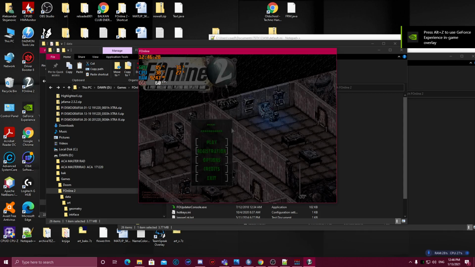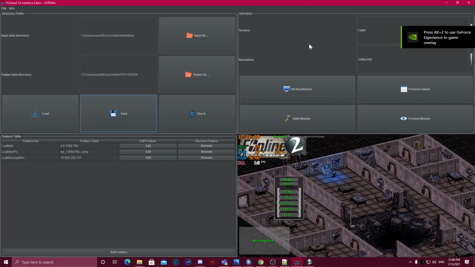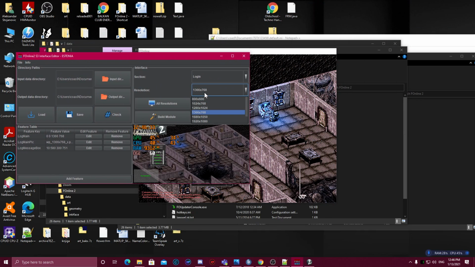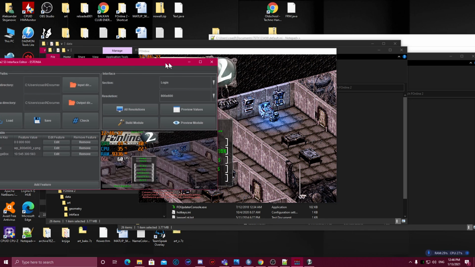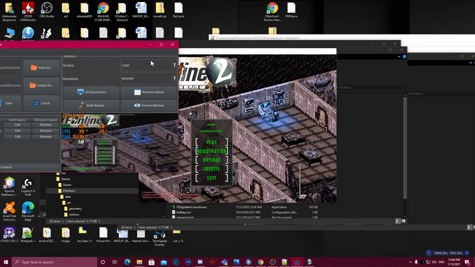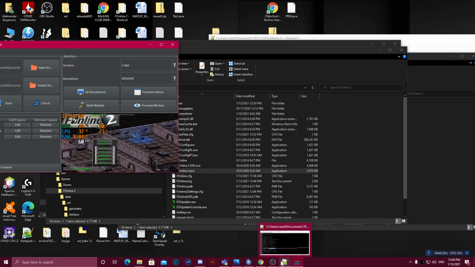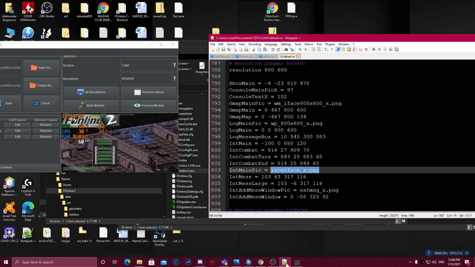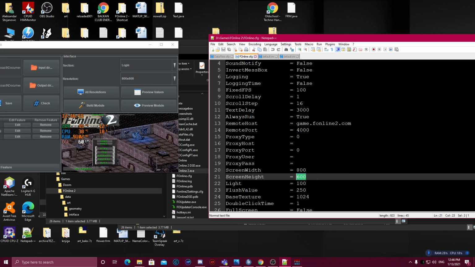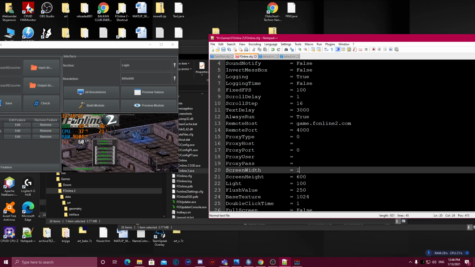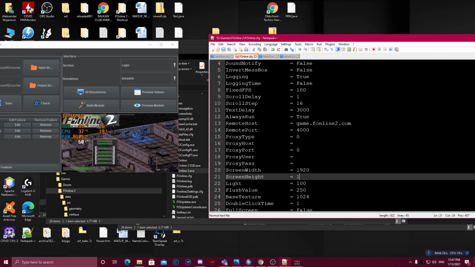We can compare this login screen with this login screen. It's quite similar, but it's not as in the game. Lastly, I'm gonna show you that everything is working correctly by changing this resolution back to normal, 1920 by 1080.